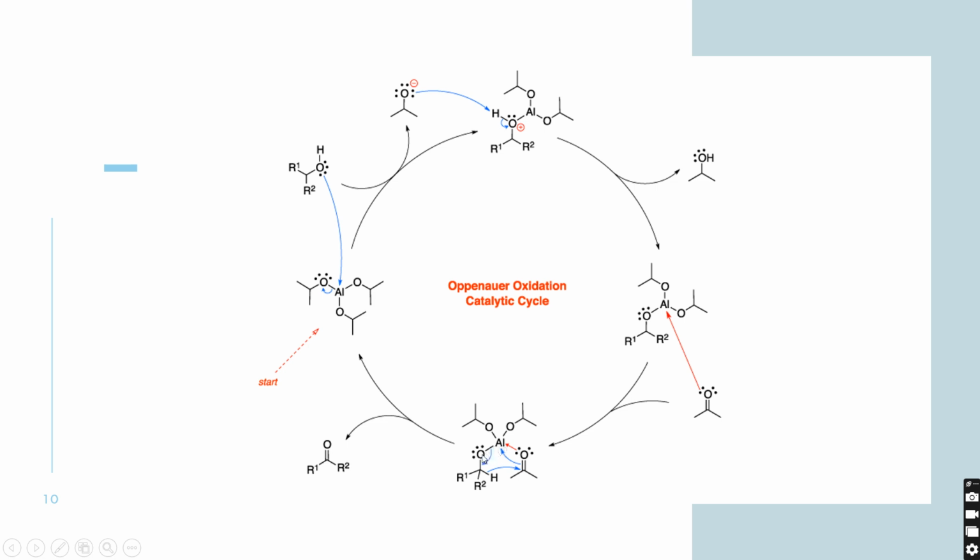And how is it happening? This aluminium-oxygen bond is breaking, and the electron movement will lead to the formation of a carbon-oxygen double bond here. Okay, and one proton from the alpha position of the alcohol is now transferred to the acetone. And this is how the secondary alcohol which was present in the reaction substrate is getting oxidized into this ketone. Okay, so Oppenauer oxidation is widely used for oxidation of secondary alcohols.